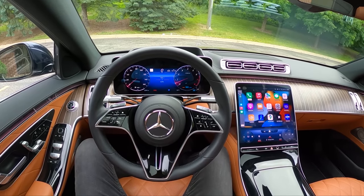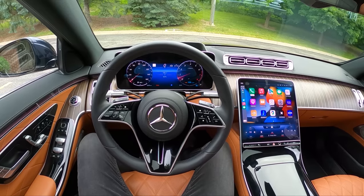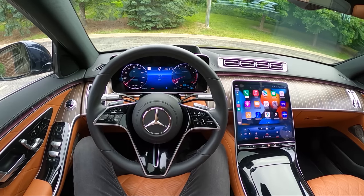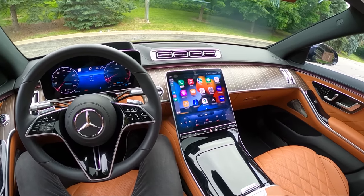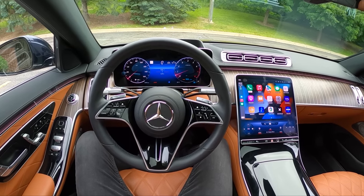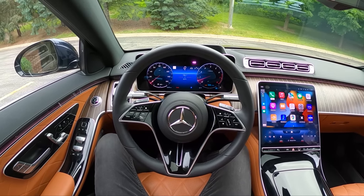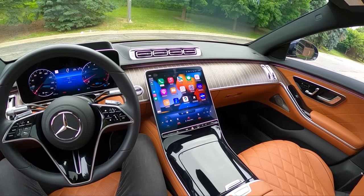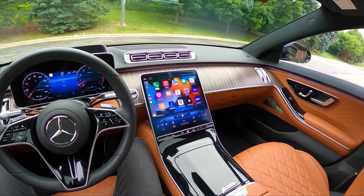Speaking of which is quite impressive in this S500. It's rated for 30 miles to the gallon on the highway and I believe 21 in the city for a 24 mpg combined rating. There's a lot to talk about with this interior, a lot of features. We're not going to cover everything, but I've got to say overall, I think the integration of all the tech and new stuff in here is done pretty well.